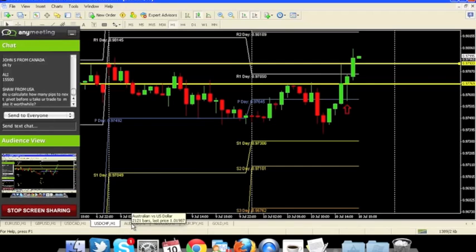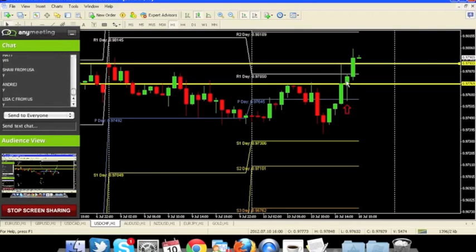Aussie dollar. Okay? Now, before we go on to the rest, understand one thing. How big is this tail here? Is this tail big enough to tell you the market's going to continue north? This one that has the red arrow. Is it big enough to tell you the market's going to continue north? Yes, it is. How about the next one? Is this big enough to tell you that the market has so much pressure to continue going north?